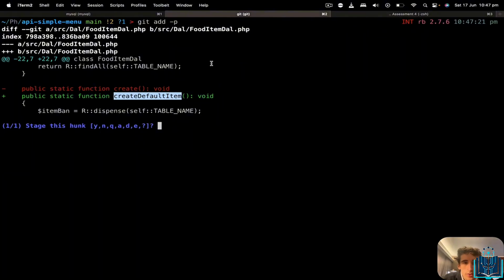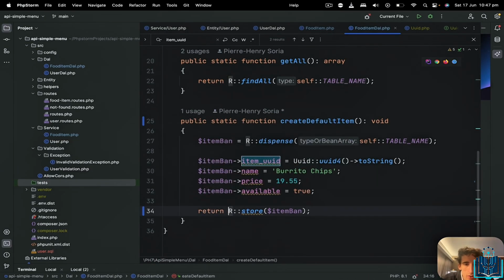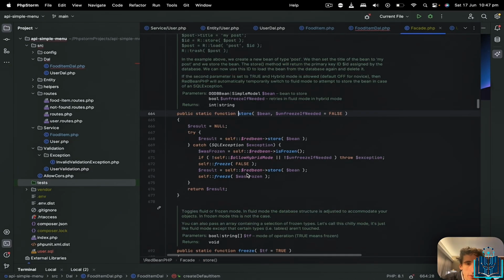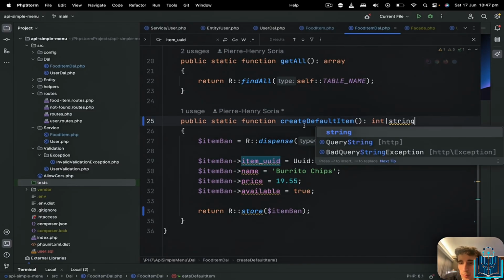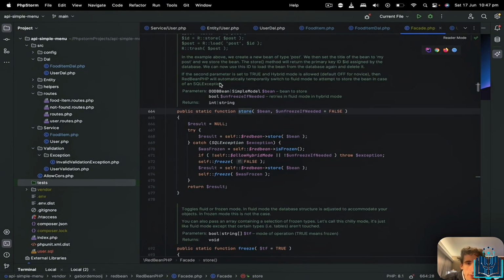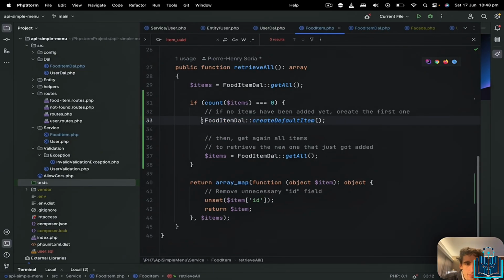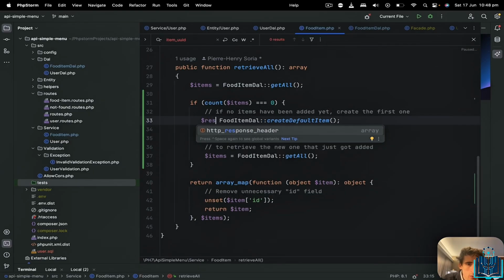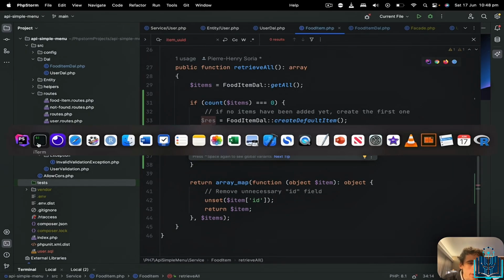It's more relevant. I can actually also change in DLL. I can do return, so it will return automatically the ID, and it's actually ID or string. So here we do like this. Oops, ID or string. Perfect, like that. And then I will automatically return this. So normally it should return. Let's check what it returns. Res, and there I will do a var_dump res. So I will quickly check that.